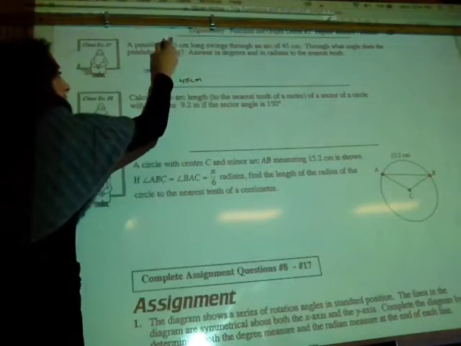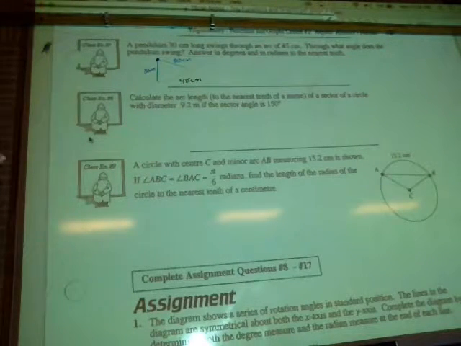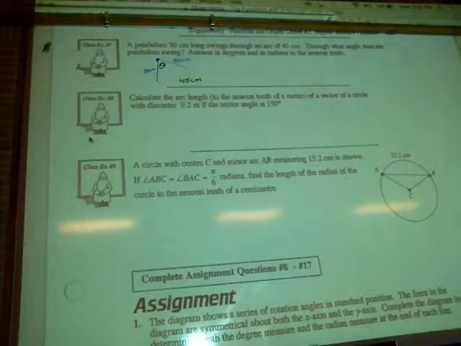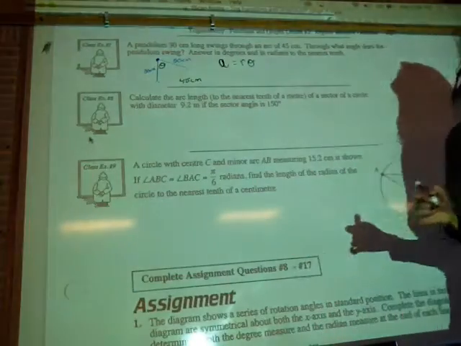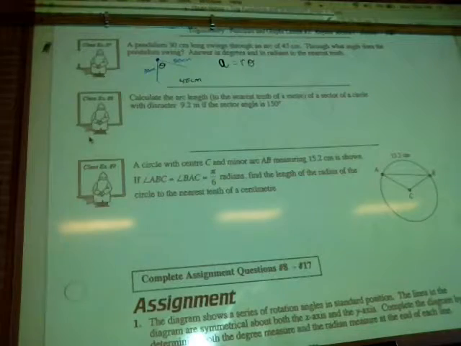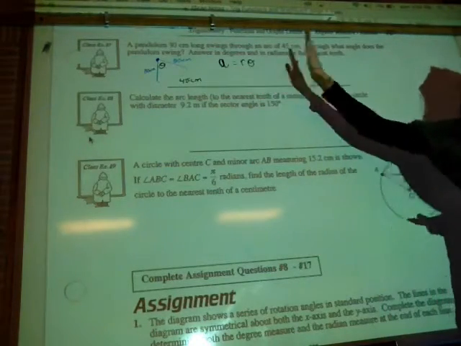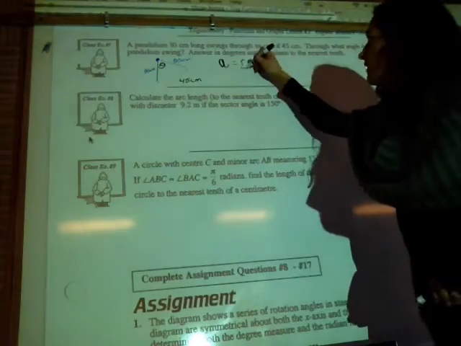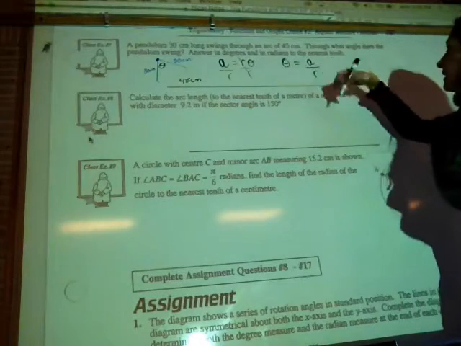Now, as that swings, the radius will still be the same over here. It's still 30 centimeters. What they'd like us to figure out is, what is the angle of this arc length in radians? So we have the formula, and I kind of like it because it looks like it spells arc. So it's easy to remember. The arc length is equal to the radius times the radian measure. We need to solve for this radian measure, so let's divide both sides by r. And so we get theta is equal to arc length over radius.